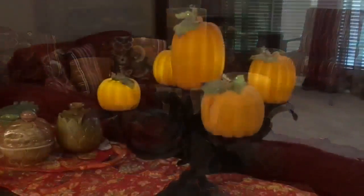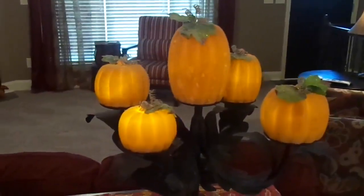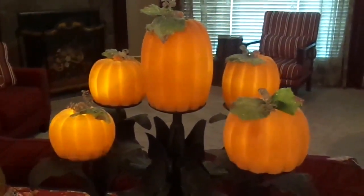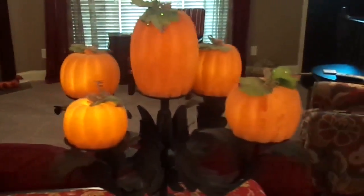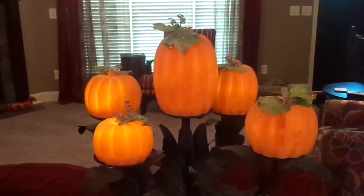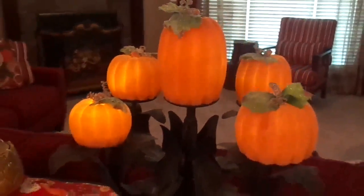So let me make the switch. Isn't that amazing? I love these pumpkins so much. They have a little shimmer to them, a little glow to them, and there's five on the stand. Now, the set comes, I believe, with four. It's either three or four. So like I said, this is two sets and they are on a timer. So once you turn them on, they stay on for so many hours. I can't remember. It'll be on the website of QVC. I'll link that below for you. But they'll stay on for so long and then they'll turn off and they'll come back on the same time the next day.